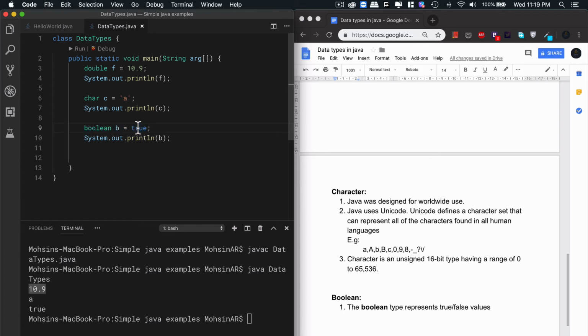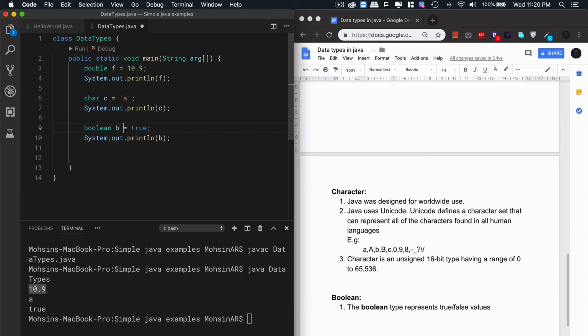So guys, Java is a case sensitive language, as I have already told you. If I write a capital T here, it will throw an error, because Java is a case sensitive language, so this true is different from this True.